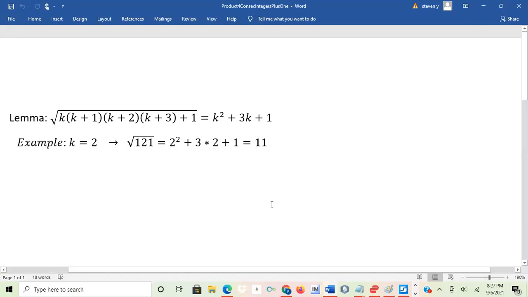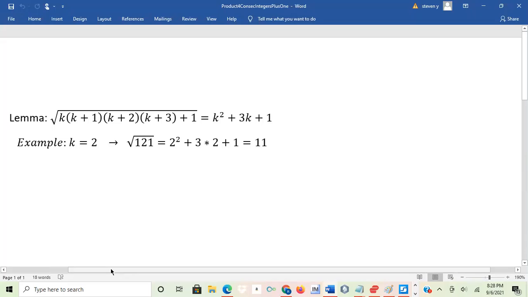Now, what I have for you is a lemma. When I was going to school, a theorem was a more substantial result than a lemma. A lemma was something you could prove, but it's not quite as momentous, shall we call it, as a theorem. What we have here is a lemma that's the basis for solving our problem today. I can do another video on the proof, but for now, I'll just state it as a fact.